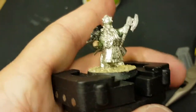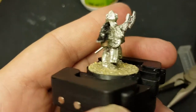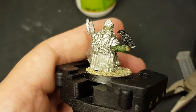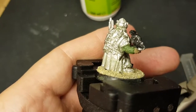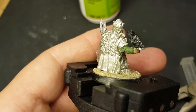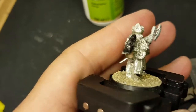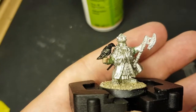And a thing I didn't expect was, you see that axe under his beard? Yeah, I realized that the shaft should be somewhere. So I had to drill a hole just beneath his right arm. And in the beginning of the video I said that you should avoid this at all costs, and yeah, it was the last thing I did, so the bird fell off. But you know, I think it's good to have the shaft of the axe there. It just completes the model.